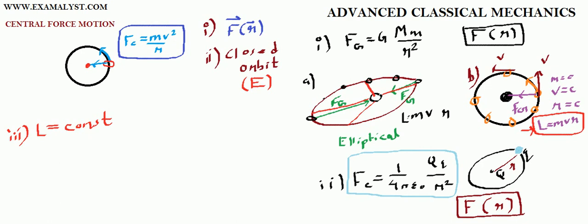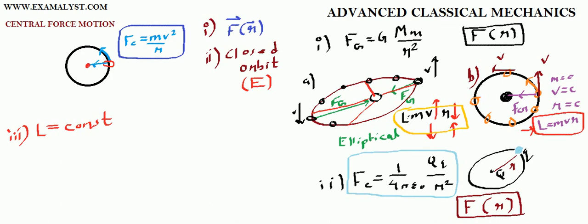The only way to make the angular momentum constant is if there is a decrease in the value of radius, then the velocity must go up, and if there is an increase in the value of the radius, the velocity value must go down. This is the only way you can keep the total angular momentum constant, and this actually happens when the earth is near to the sun. The velocity of earth is very high, and when the earth is very far away from the sun, the velocity is very low. In this way, the angular momentum is conserved.